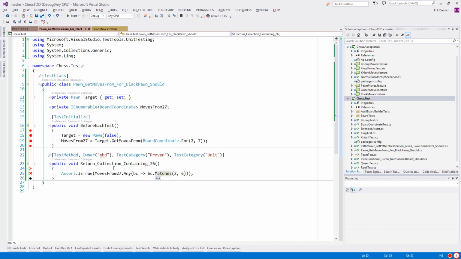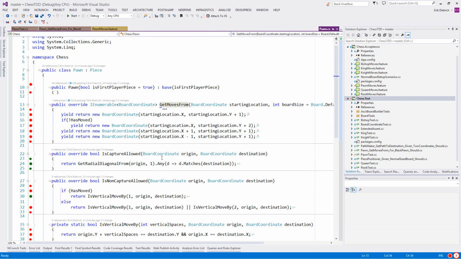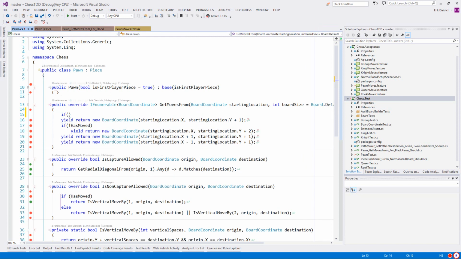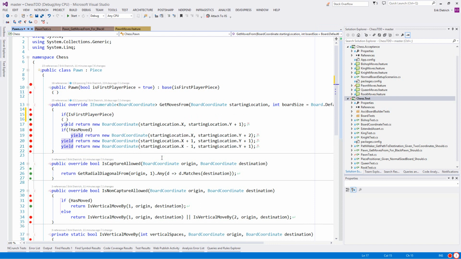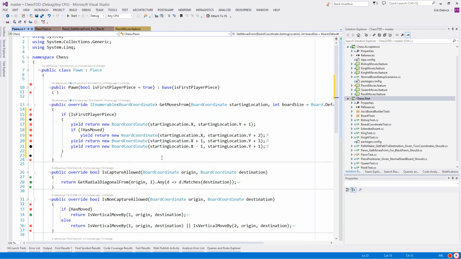What I did there is an interesting lesson to catch. I'd written this test and said, we want to see a move. If the black pawn is at 2-7, we want to see it get to 2-6, and that failed. I confirmed a suspicion I had right there, which is that if this were a white pawn, it would yield the move 2-8. So I changed the 6 to an 8 and verified. It was a little experiment I ran. I made a hypothesis, ran an experiment, and verified it.